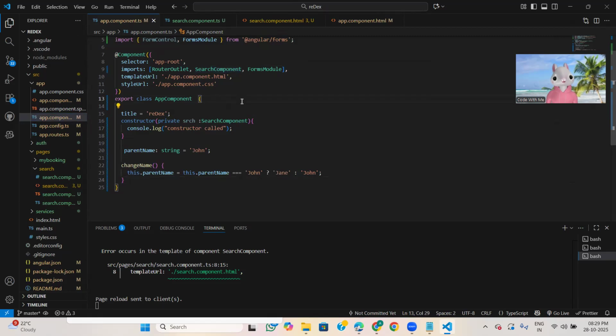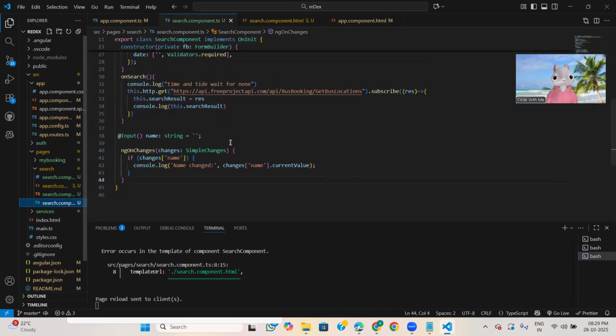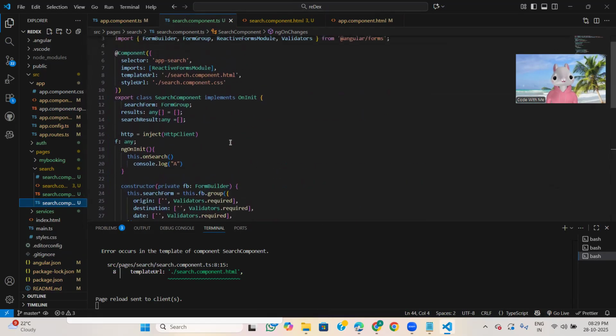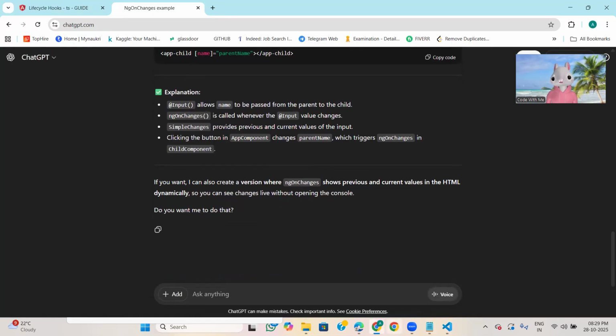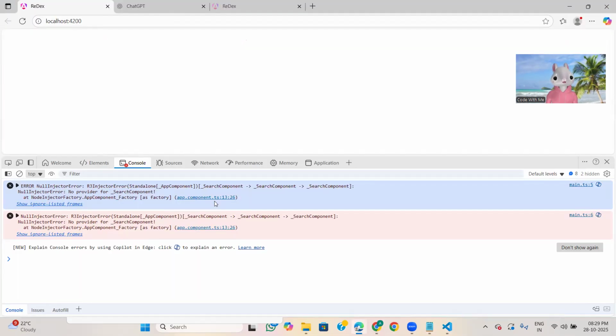Then why does it show no provider for SearchComponent?